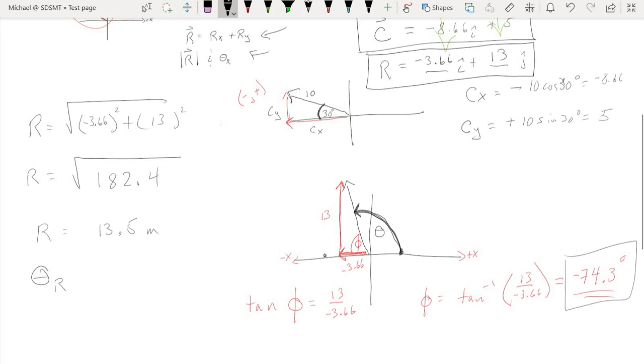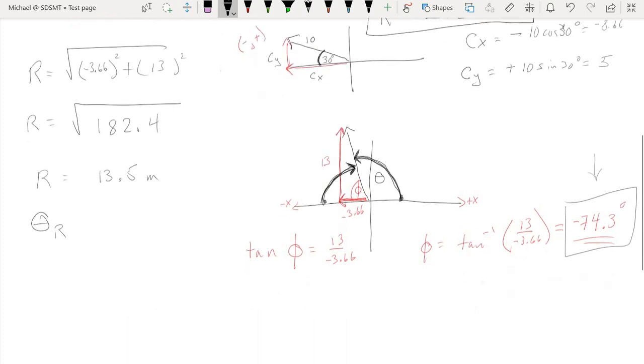But if we were to start at the negative x-axis and measure to where our vector is sitting, does that look like it might be more close to that value of negative 74? And not only does that look pretty close to 74 degrees, but we're also measuring in the proper direction. This is actually the negative direction as measured from the negative x-axis.